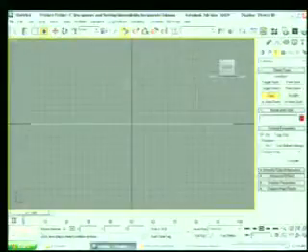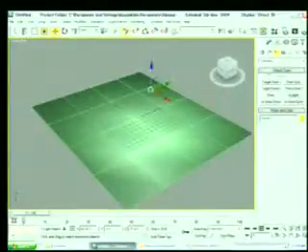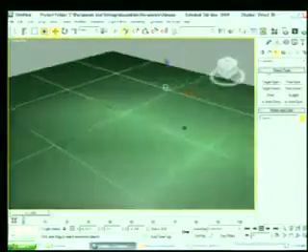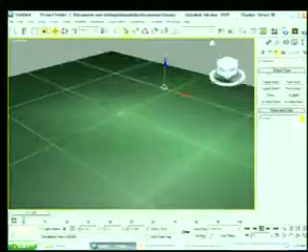So, now we will see the behavior of omni light. Put here an omni. See the effect of this omni. It does not have the spot or target.